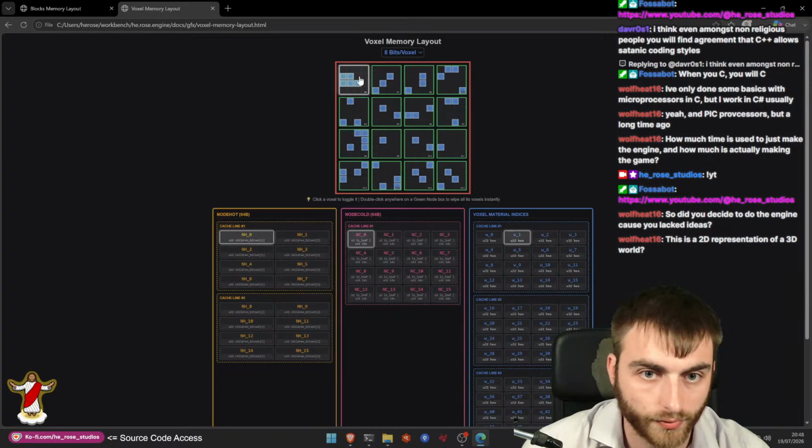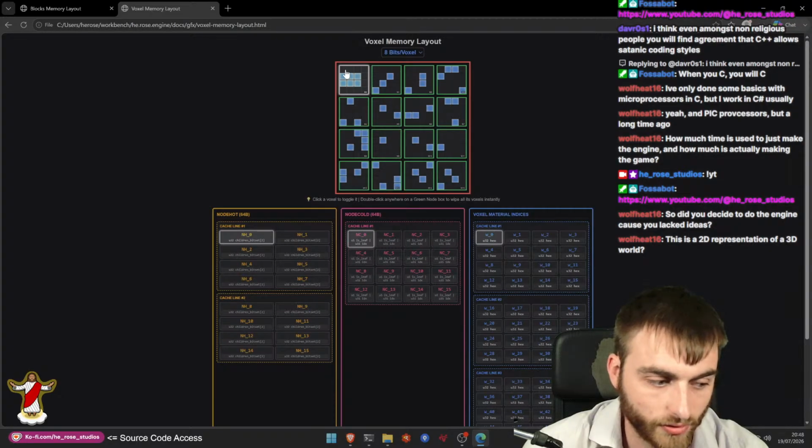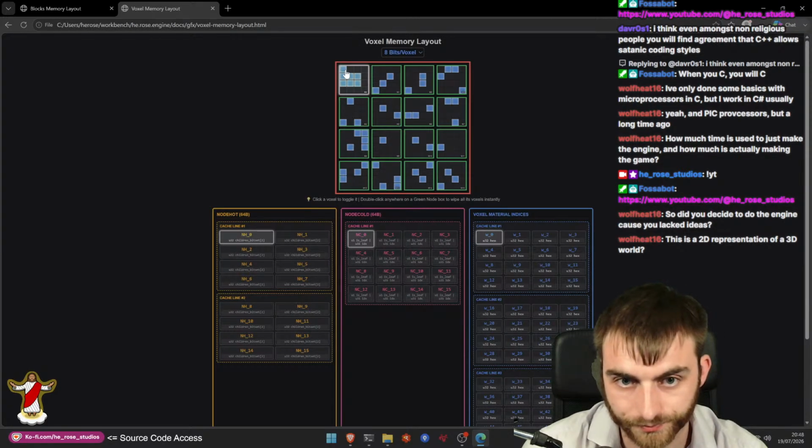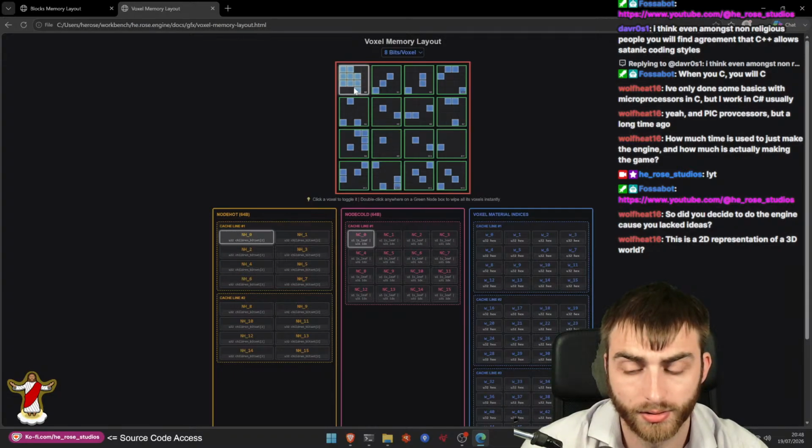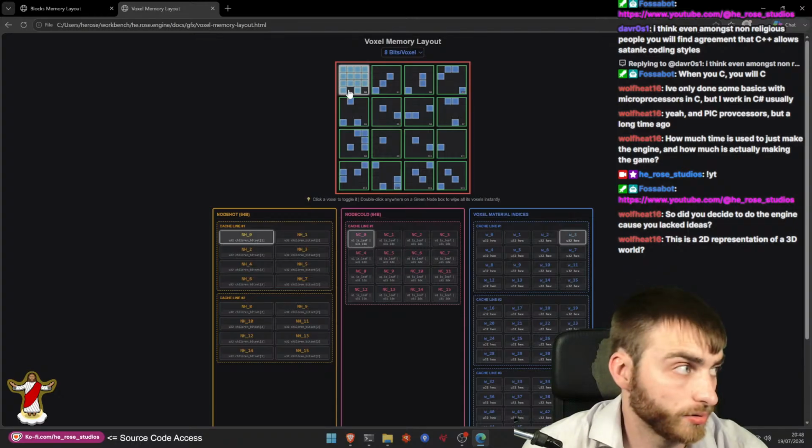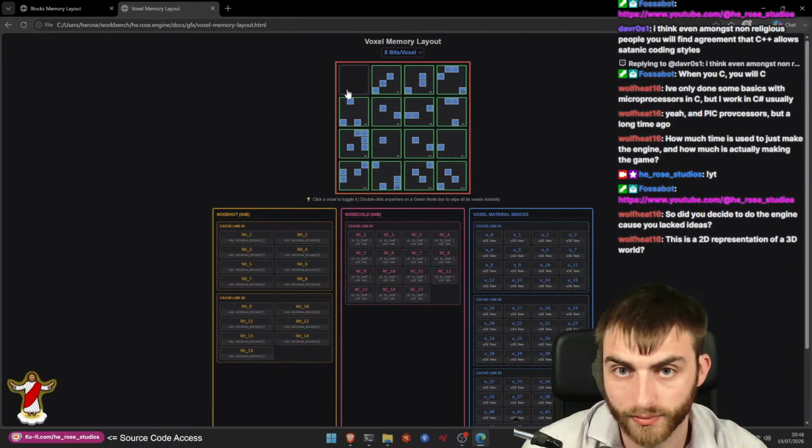The issue we're trying to solve now is when we're trying to set a voxel and add it to a block, it changes how the material indices array is allocated. So there's two cases when this can happen.